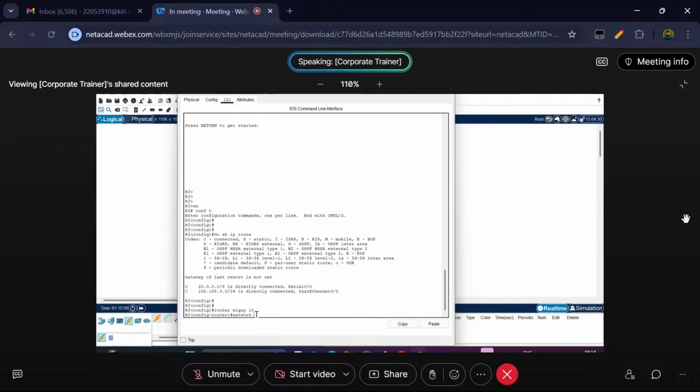As of now, I'm using the same number because I want all communications to be established in all the routers, all the devices connected in our network. If we use different numbers, then it won't ping. Suppose you have 5 routers and you have used different numbers on all of them. Then they will not ping.